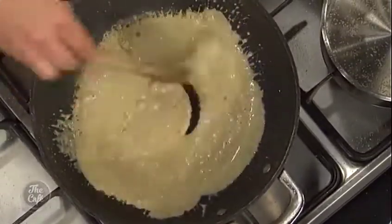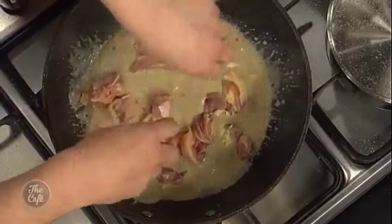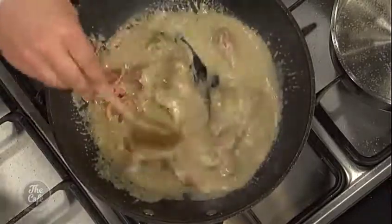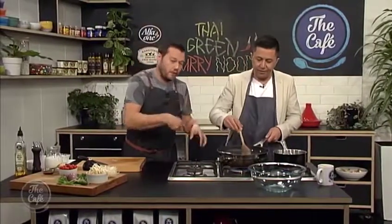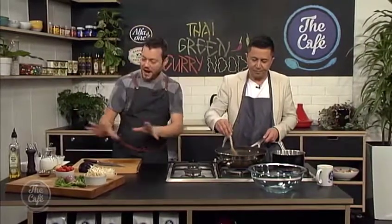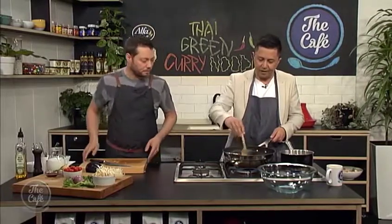I'm just going to add the chicken to this now and give that a couple of minutes to start cooking. Okay, so you don't pre-cook the chicken? No, we're going to cook the chicken in there. It's in small pieces, so it's not going to take long, and it'll infuse the flavours. All the flavours are going to penetrate into the chicken and slowly cook it. It's going to be really nice. Then we're going to start adding the rest of the ingredients in stages as we get to the end of the dish. Okay, nice work.